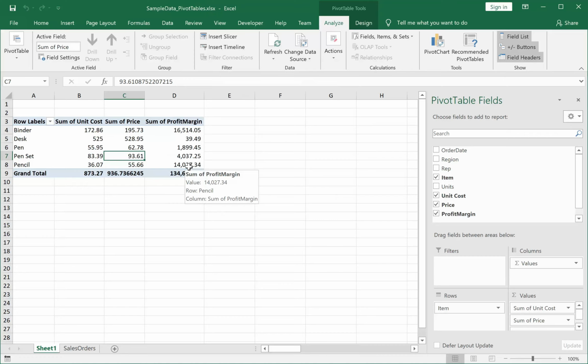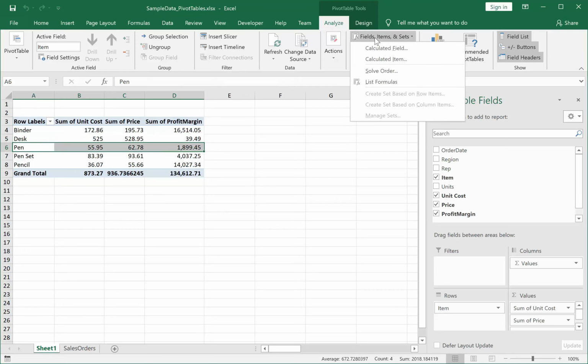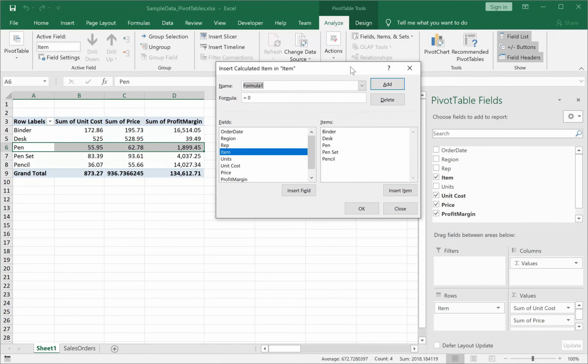Whereas if you want to create a custom item, just click on one of these rows, go to this one and click on Calculated Item. In this case, I just want to create a new item that consists of every item except, let's say, binder. As soon as you select this field, it shows you all the possible values on the right hand side.